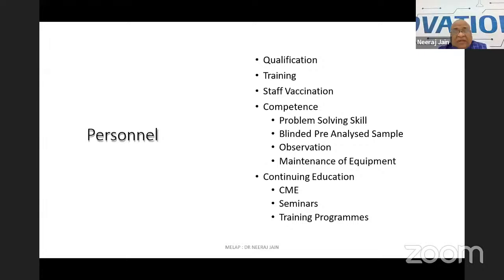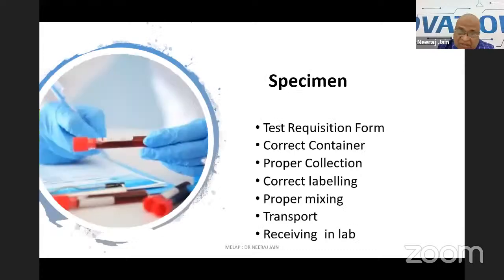Then they should get the opportunity to develop their knowledge. For that, they participate in CME seminars and different training programs.